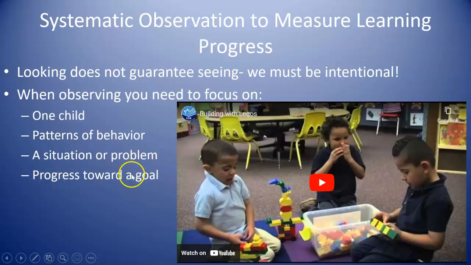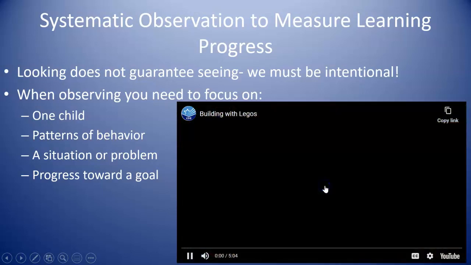So all of these things, it's helpful for us to have in mind as we're starting to do an observation. But for right now, I just want us to think about what's happening in this situation, and if you were going to document this, how you would focus only on what you're seeing and what you're hearing.